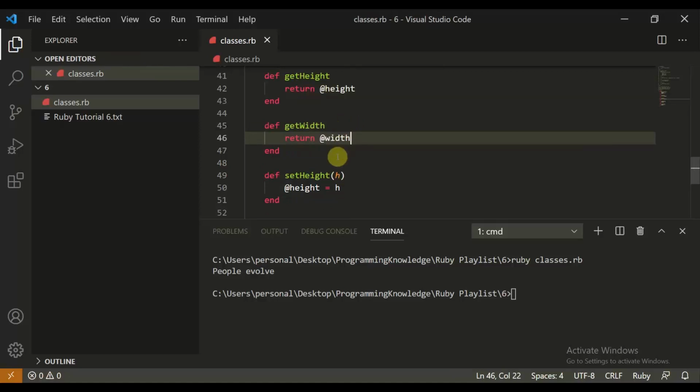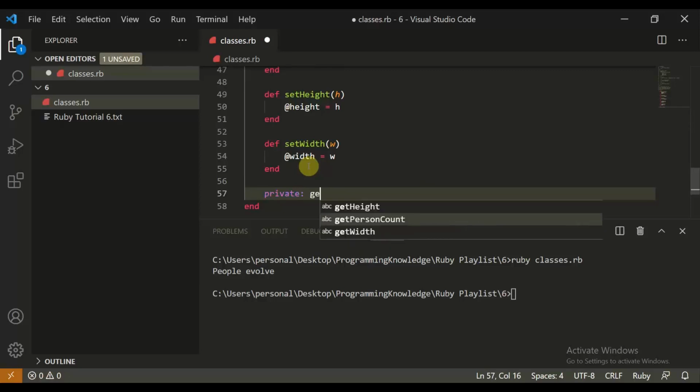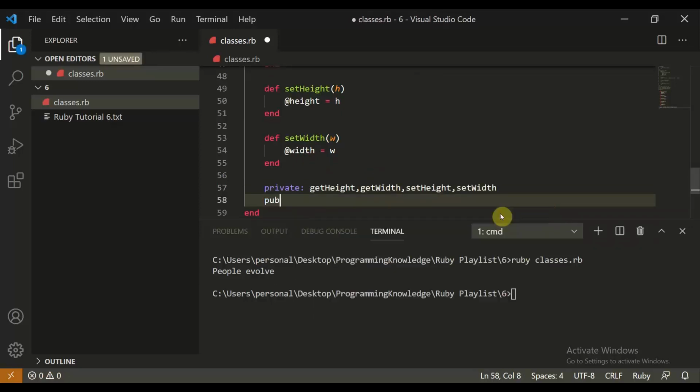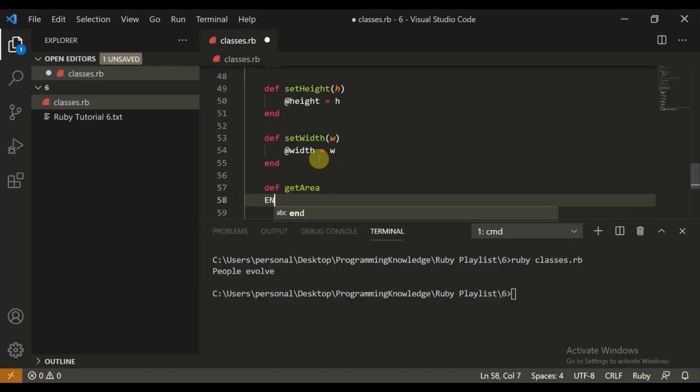Now you can also make access specifiers to this by using private. Let's do private get height, get width, set height, set width. Basically you can make them private and make a public one, like get area. So how would you work with get area? Define get area, and you would end this.